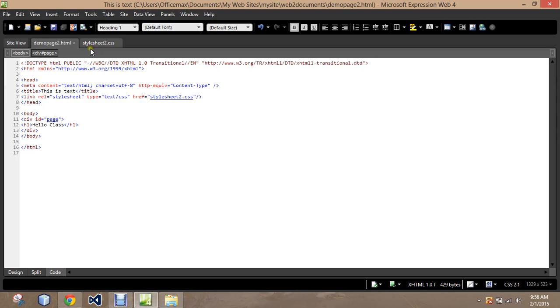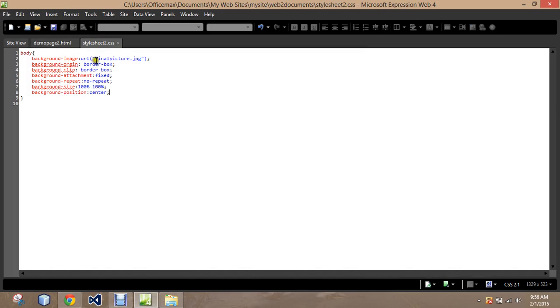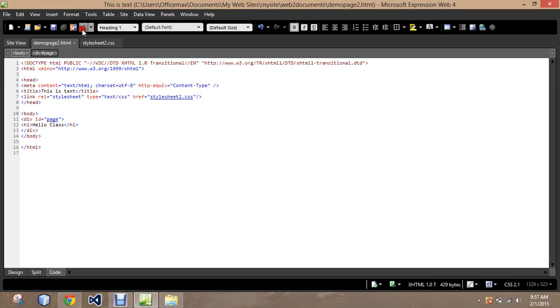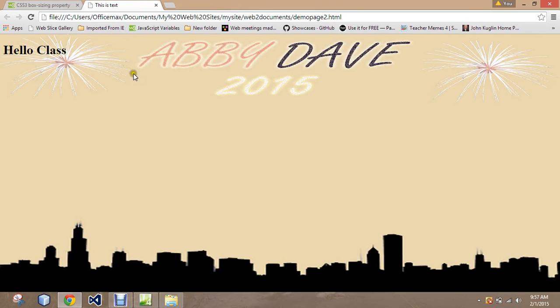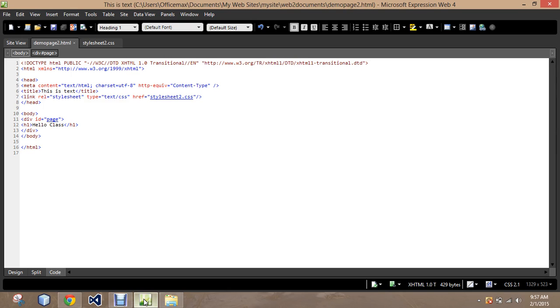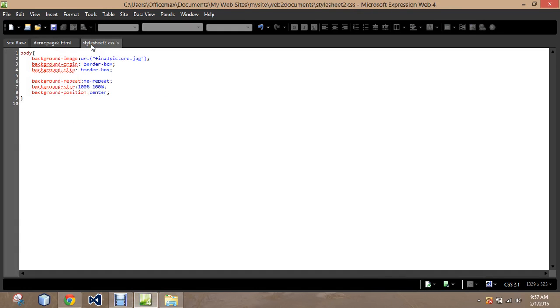They were background image, which pulls up the image. The origin and clip decide where the image starts and stops. The background attachment keeps it fixed so it does not change to the content, because if we leave fixed out, let me just take that out real quick and show you. If we do that, then it only goes as far as our heading tag, and then you really can't tell what's happening. So we need that in there. If I go back to the right page.